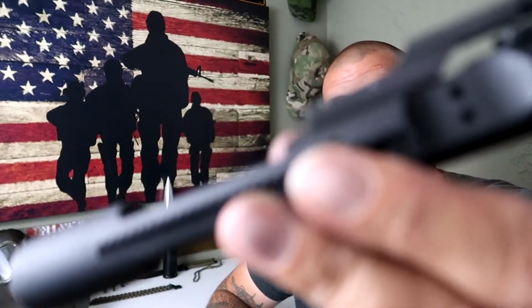There you have it, guys. 224 rounds. Like I said, it's only 224 rounds. But it's out of a 10.3 inch AR pistol with a carbine gas system, so maybe not as rough as an actual pistol gas length system, but nonetheless rough. You saw her up close. Nothing wrong with it, no finish wear. The finish actually seems to have smoothed out just a little bit in certain areas. Not a whole lot, still pretty rough finish.